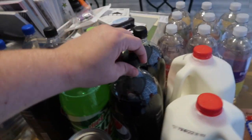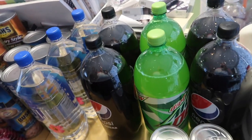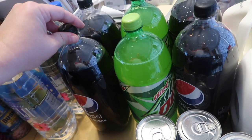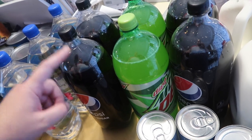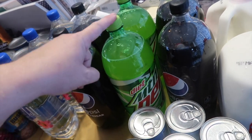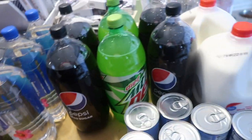I got 4 2-liter bottles of soda. Again, some people are like, that's a lot of soda. Really, when a kid wants to drink it or a family wants to have it like with dinner, then we will open one of these, and for 6 people, that's not too much. So we got 4 of these Pepsi Max Zero and then 2 Diet Mountain Dew. I have 2 kids that love that. And then they substituted the Diet Dr Pepper, which I don't know where that is, but I'm sure I'll find it.